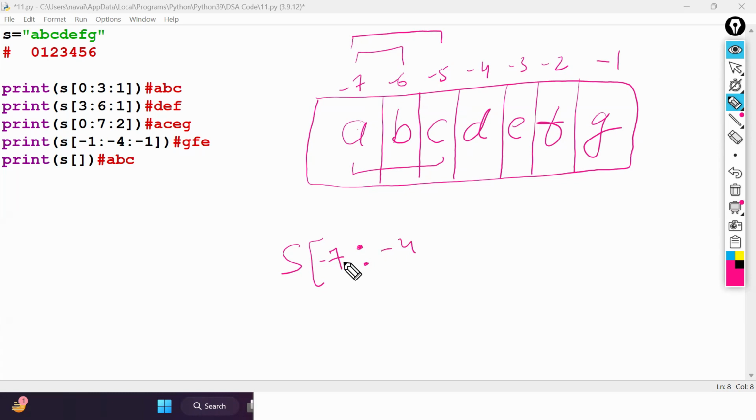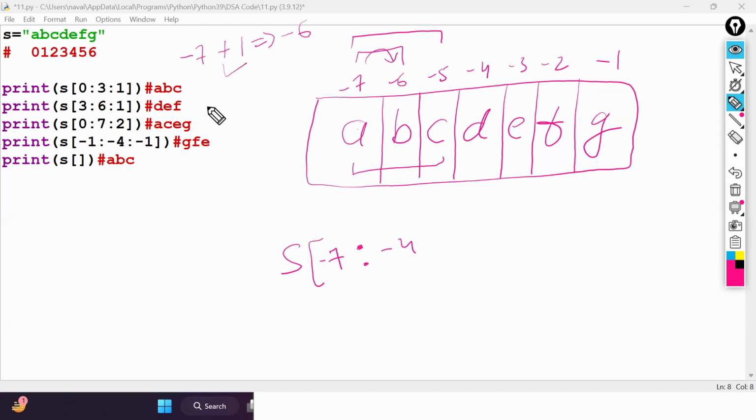Okay, so each time the value is increasing or decreasing? -7, -6 and -5. Our value is increasing. See, -7 plus 1, what is the result? This will become -6. So we are getting -6 after adding 1.